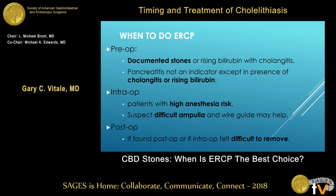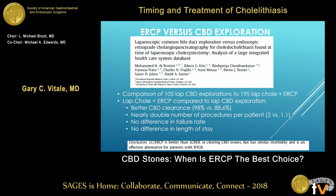I get asked to do common bile duct stones all the time, but except in the presence of rising bilirubin or cholangitis. Intraop, for patients found serendipitously or unexpectedly with high anesthesia risk — you don't want to have to put them to sleep for an ERCP again. You suspect it's going to be a difficult case for the endoscopist, or you can't get it yourself for whatever reason. And then post-op, if it's felt that it's difficult to remove during the operation, or it can be found unexpectedly post-op.